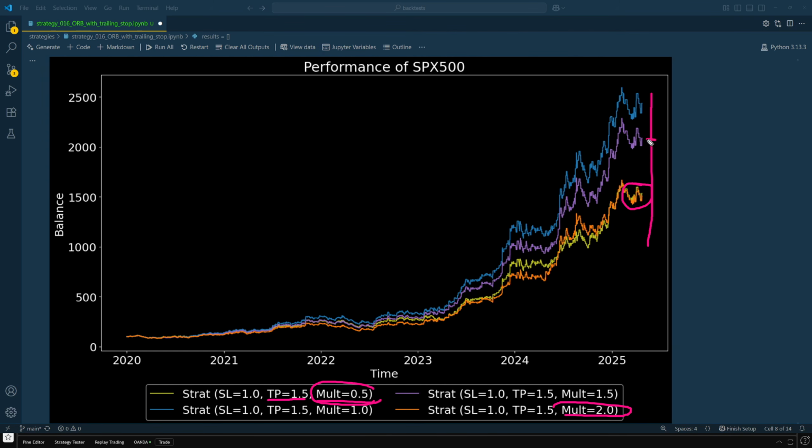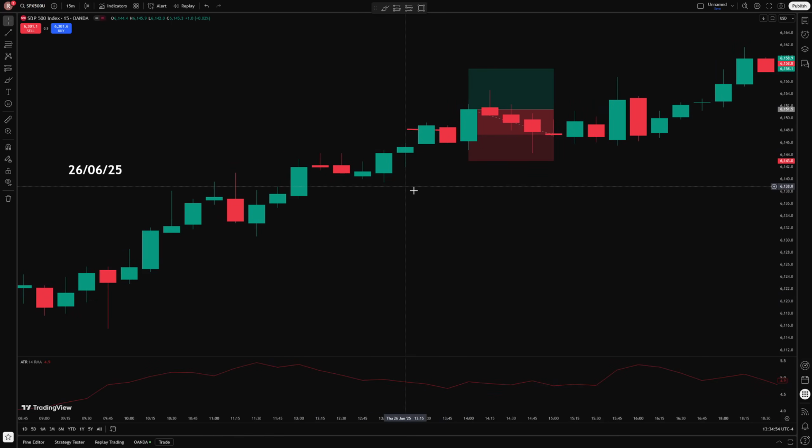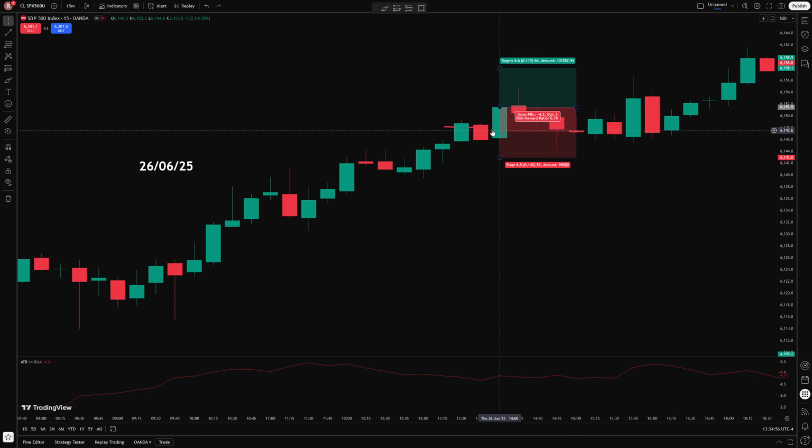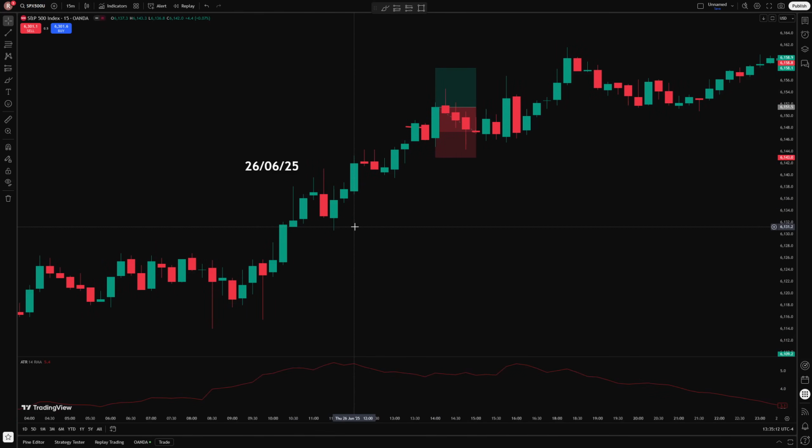The purple line was second best, and that was a multiplier of 1.5 times. And the best result was the blue line, which is 1 times ATR. So what my backtests tell me is that the 1.5 times take profit with a 1 times ATR trailing stop is the best configuration. And although that didn't make much difference on the example that I just looked at, and the trade ended up closing in a similar place to the original fixed take profit, the backtest showed that over the long term, my strategy performs better with that trailing stop as opposed to a fixed stop.